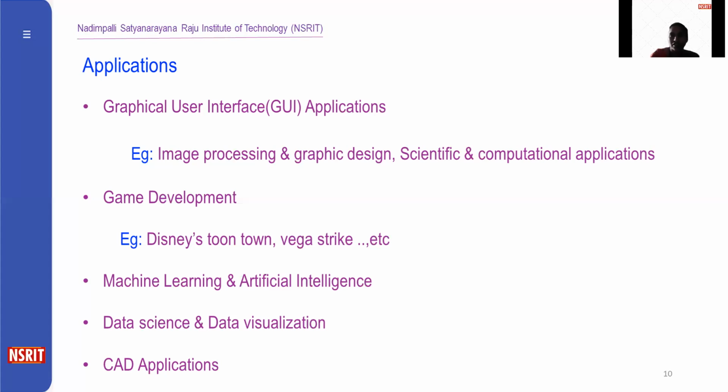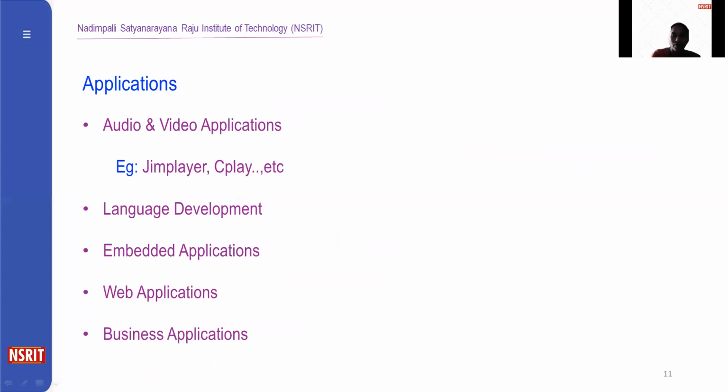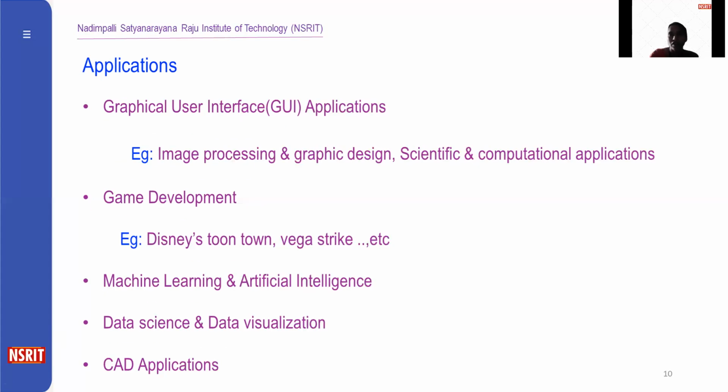These type of applications are developed using the Python modules like pandas, numpy, and matplotlib.